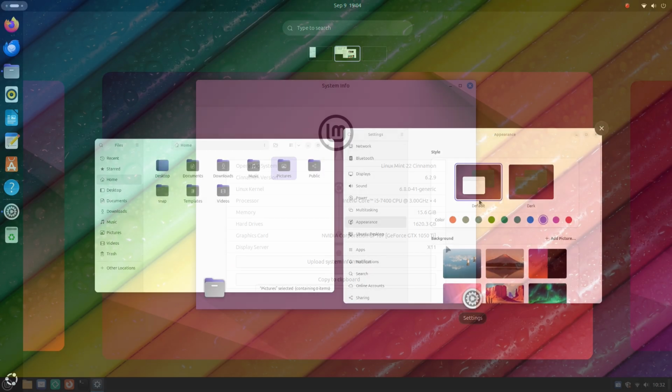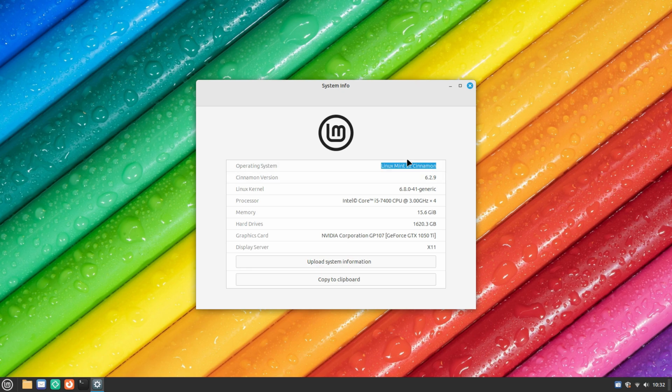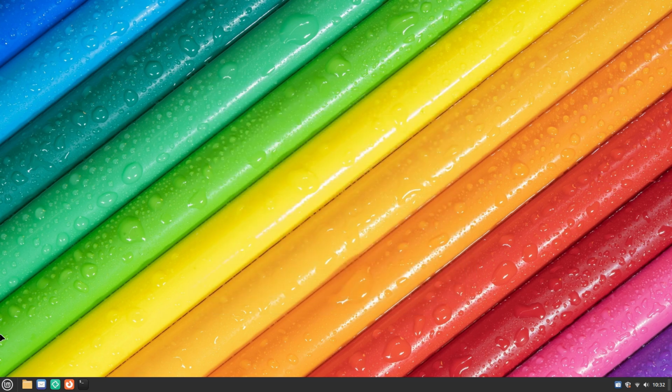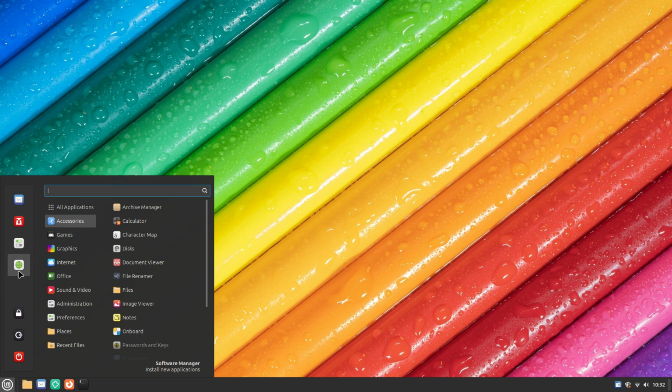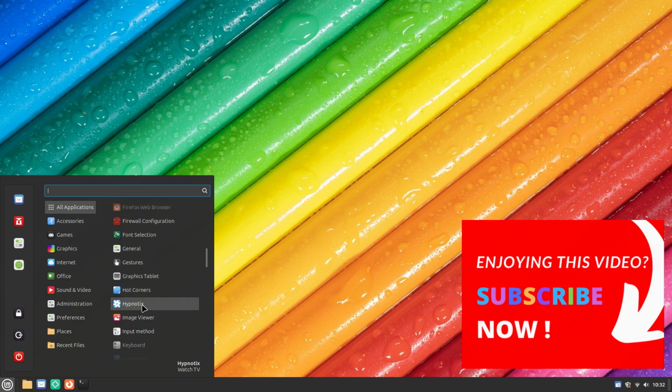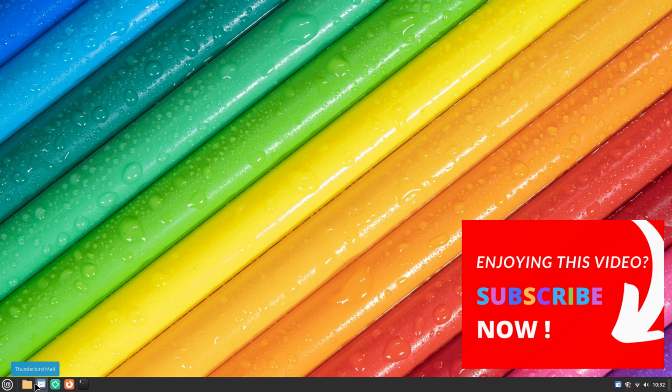Moving on to Linux Mint 22, we get the all new Cinnamon 6.2 here. Cinnamon Desktop is probably the single biggest selling point for Linux Mint. While there are many interesting features that Linux Mint offers, as we'll see in this video, Cinnamon is kinda the top one. Cinnamon Desktop is all about simplicity, elegance, and ease of use. It might not be flashy, but it works really well.